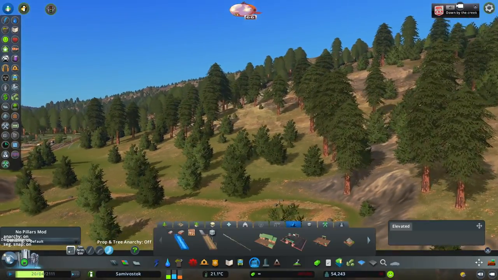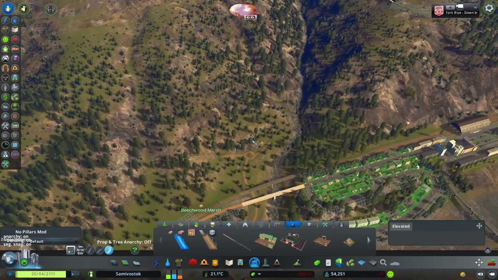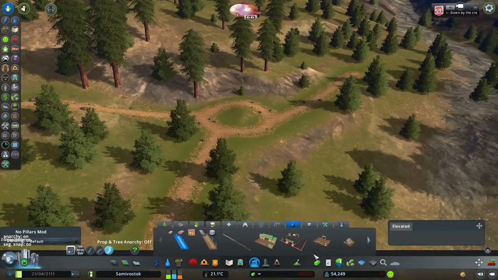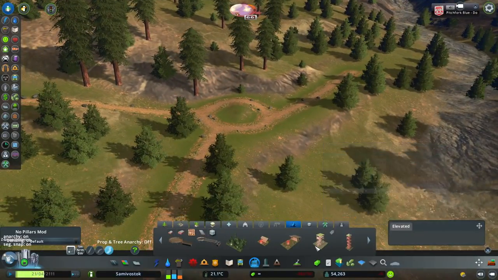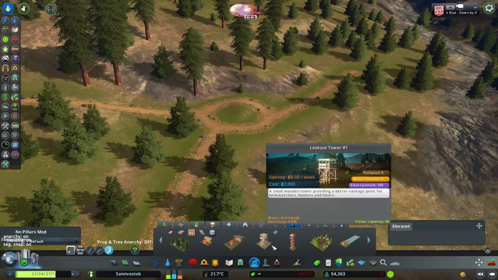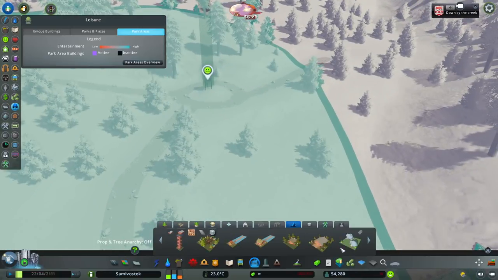This one can go up in there. I think that's probably the best. Maybe we can. What do we have? What else do we have here? We can put a little lookout tower in the middle, I suppose. I don't know. What else do we have?